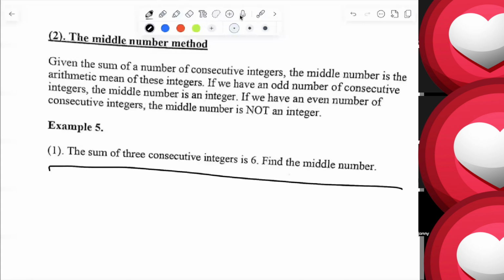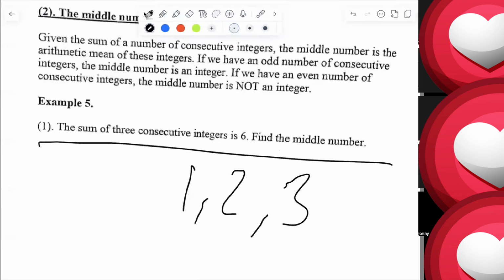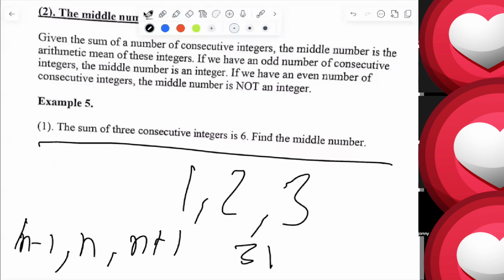All right, let's get started with this question. Basically, it's going to be three consecutive integers: one, two, three. And the sum is going to be six. It's pretty simple. We just write an equation. Say the middle number is n. Then the number after is n plus 1, and the number before is n minus 1. These are the three integers. Add them up, that gives us 3n. Divide by 3 on both sides, 3n equals 6, gives n equals 2.